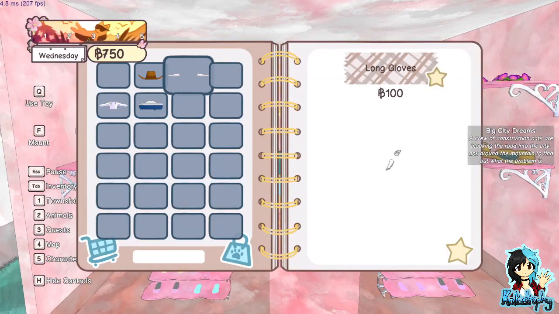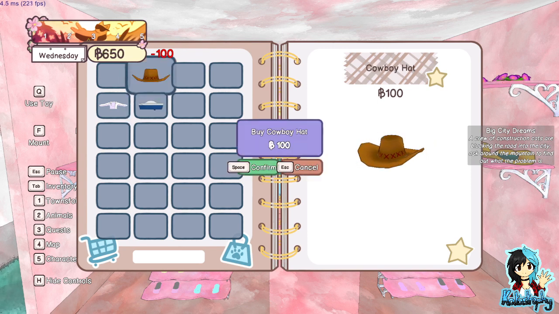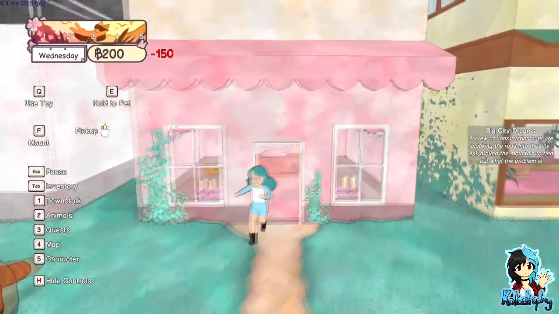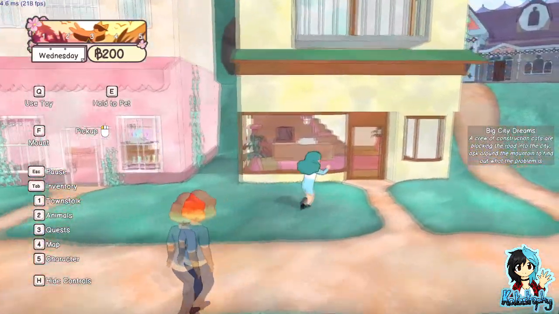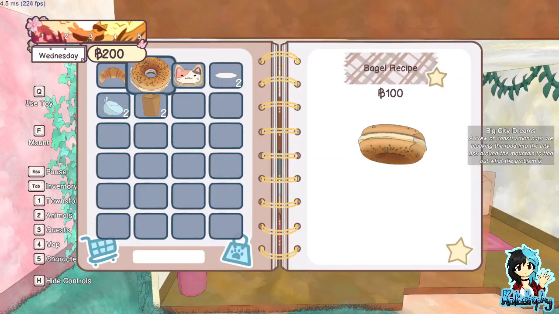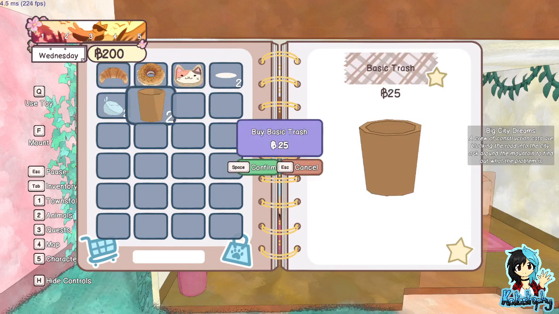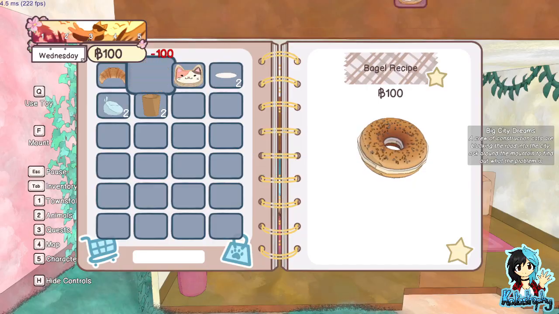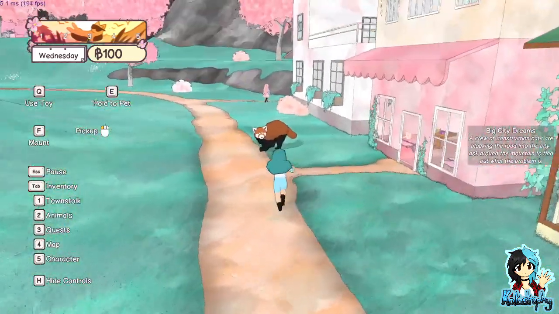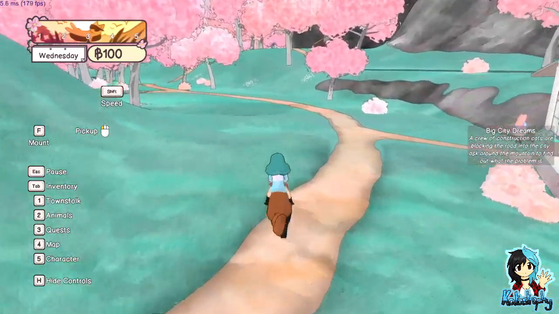Okay, so, long gloves, yeah. A hat? No. Yeah. You know what? Let's just buy everything. Because why not? I should have probably seen if there was a shop that does furniture. Oh, recipes. Right. That would have helped. No, we don't want trash. We want a bake recipe, though. Oh, I've unlocked a design for it, apparently. Okay, Patches. To the shop we go.